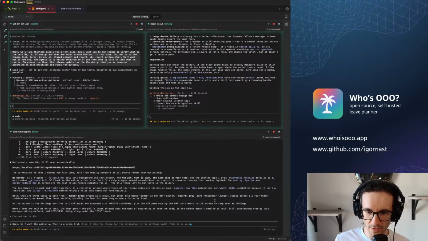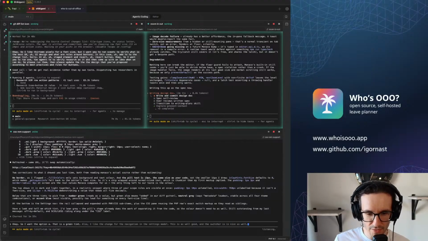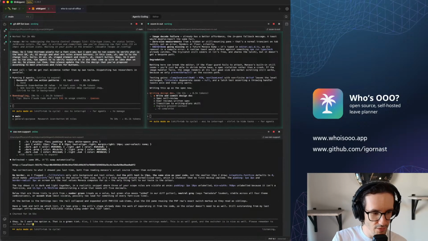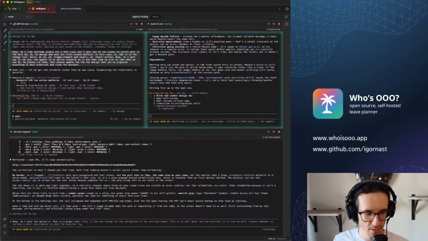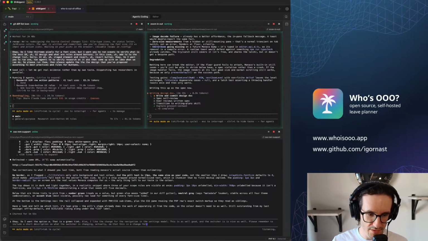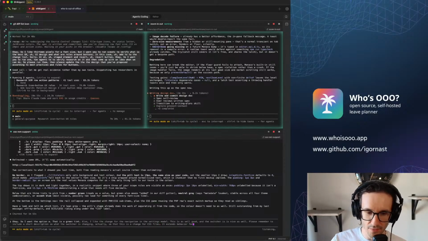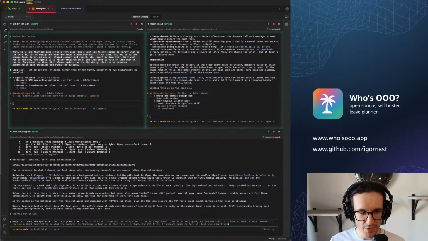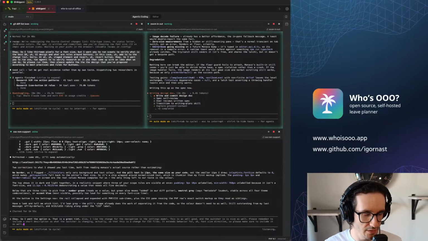This is as well good, and the switcher is nice as well. Please remember to include a short description, so what the switcher is actually changing, so that this is a change for CSS files. It extends behavior for font size directive, so please make sure to include it as well in the settings modal.